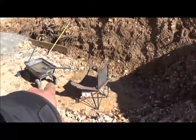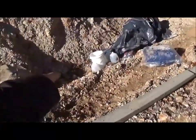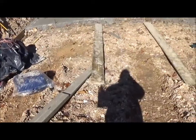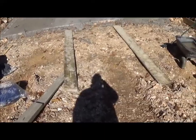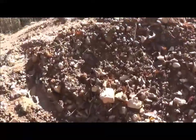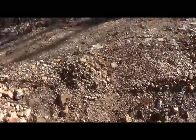Dug a big hole. Move all this into that hole. I got a pickaxe out, maybe 2 layers of bedrock for the footing, to get the footing across. And do up the forms and rebar and all that jazz. I don't think it'll be 2 weeks' worth of work. It should only be a week if it was good weather. But I guess with the weather, it might be 2 weeks.